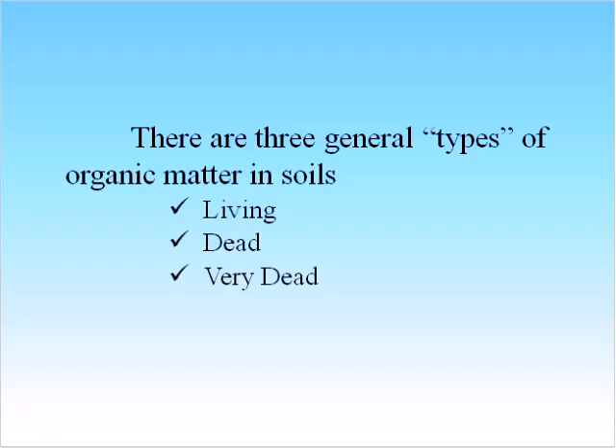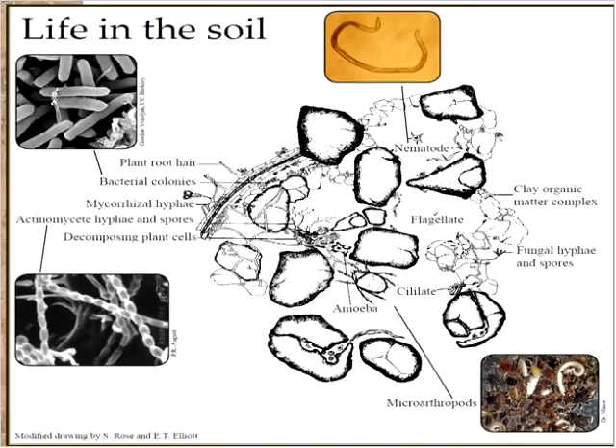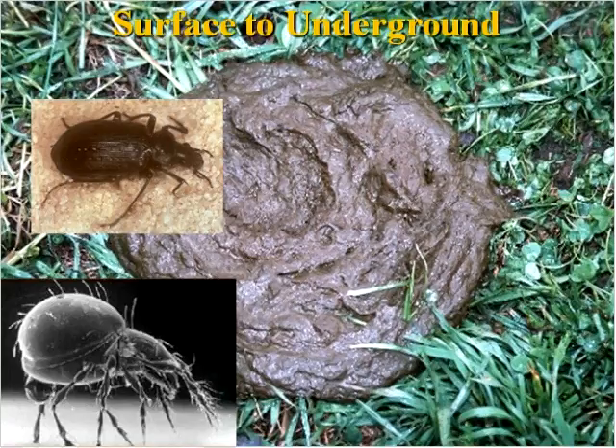There are really three types of organic matter in your soils. These were phrases coined by Fred Magdoff, who many of you may know. Organic matter can have three different types: the living, the dead, and the very dead. Each component of organic matter plays a very important role in your soil. First, the living. Everybody knows that the soil is alive — if your soil is not alive, it's not going to be very productive. By feeding the soil different types of organic matter, you can encourage earthworms, different bacteria, fungi, protozoa — all the life in the soil that's beneficial to your crops.